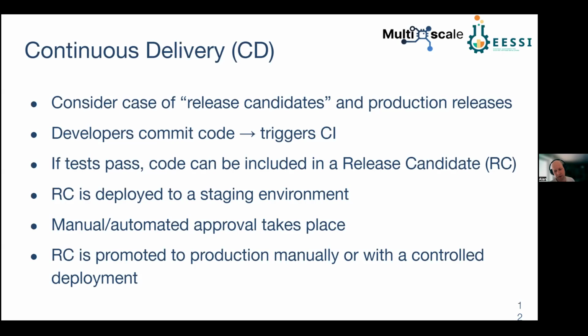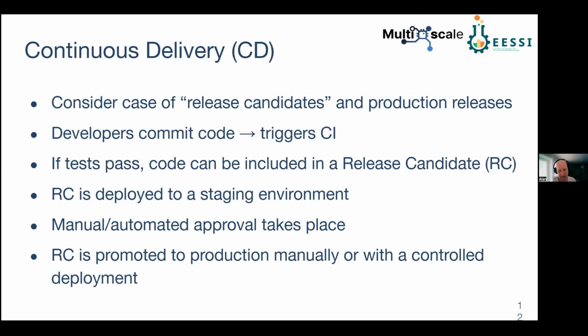In continuous delivery, you have the CI part, which makes a piece of code that could be included in what's called a release candidate or something like that. But then there's a manual process before you decide to make a release, right? So there's some developer who decides when's the right time to make a release. And that's more typical of what would happen in the HPC space, I would say at least, right? So this idea of having release candidates and then having production releases.